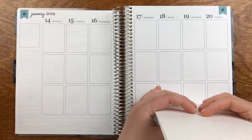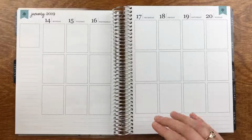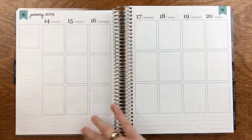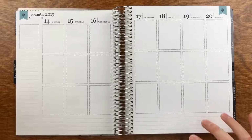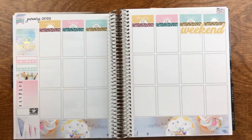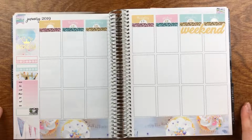But I will get started by switching off the camera, putting down kind of my basis, so flags, sidebar, date covers, washi, and then we will come back and we will plan out this week. Okay, here is everything down so far.